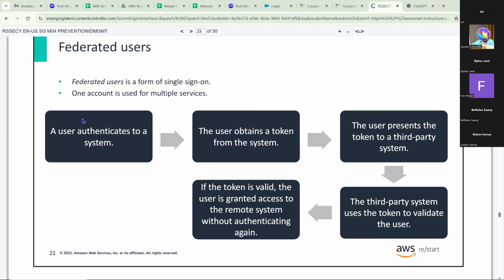The token is presented to a third-party system, which uses it to validate the user. If the validation is successful, the user is granted access to the remote system without having to authenticate again. And later on, when you go deep into security, you'll discover that even for federated users, these tokens can be set to expire.